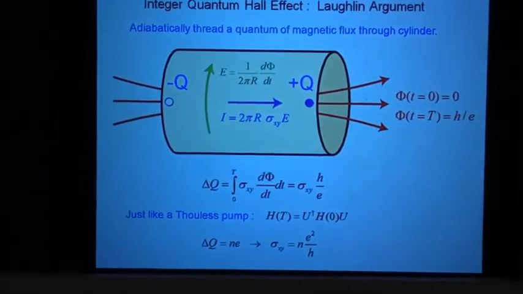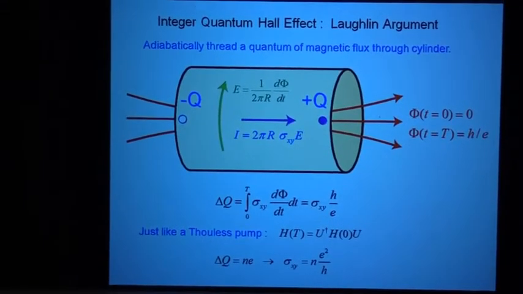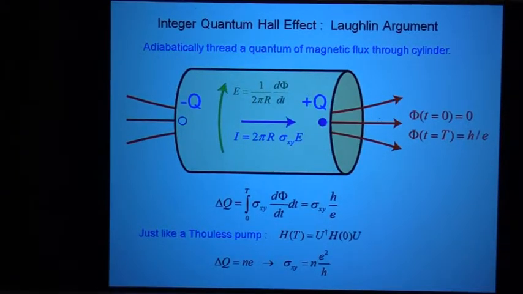Well, it's when I talked about adiabatically threading the magnetic flux. I'm declaring that as I adiabatically tune my system, I'm staying in the same state. That's reasonable if the state that I'm in is separated from all of the other states by an energy gap that is much bigger than 1 over the time that I'm doing my adiabatic transformation in. So if I have degenerate states, that argument breaks down. And so in fact, when I thread the flux, then I'm coming back to a different state.